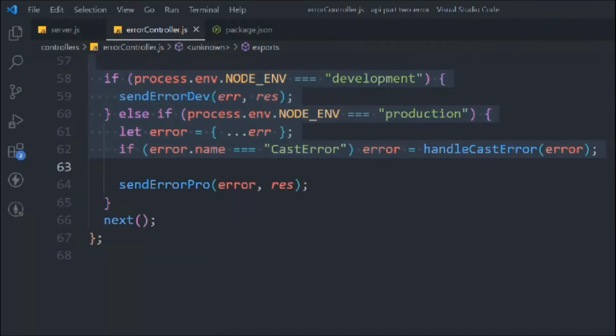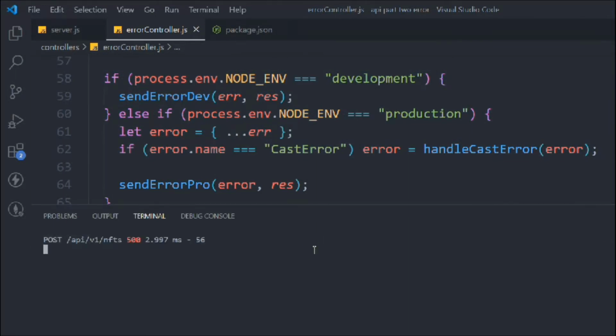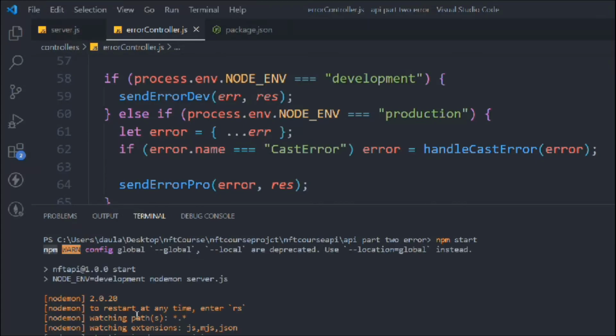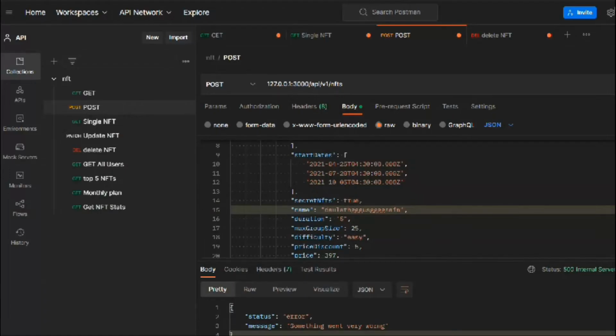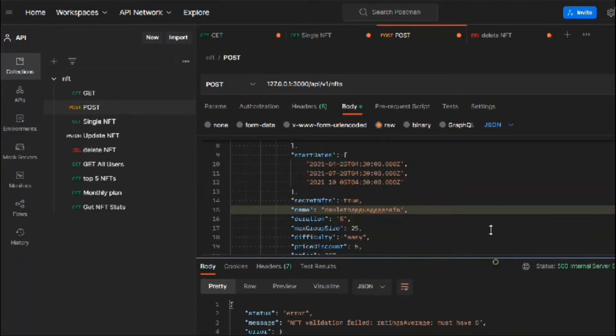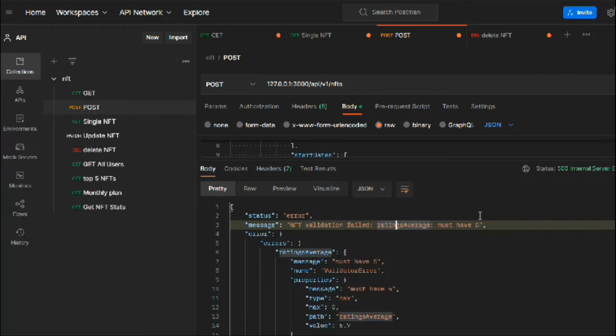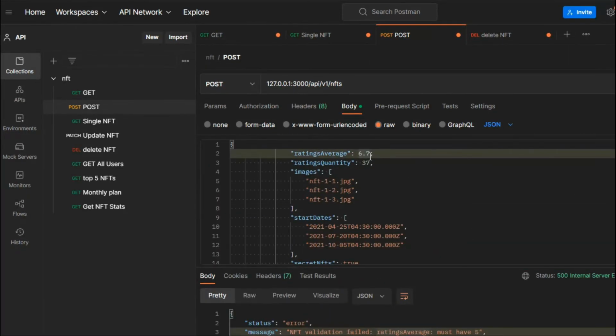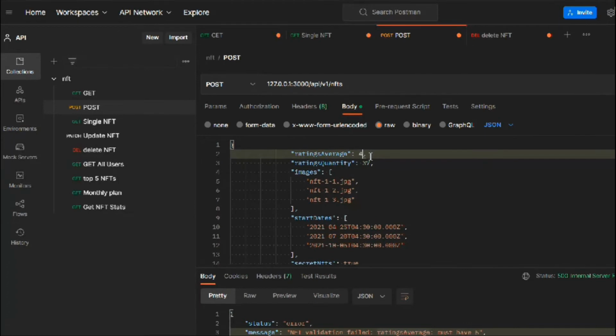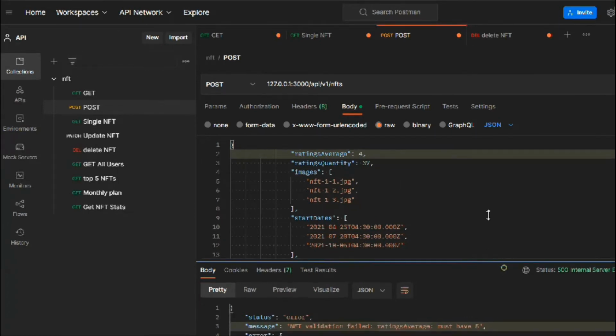So we're going to first come back to the development. Okay, we can come back to the development, and I can show you the entire error message, and here you can see we have the entire error message. So it's a validation error. Okay, it's a validation error. When someone tries to create an NFT, it's a validation error, and it says that its rating is above 5, so we can make it below 5, and if we try to create an NFT, I'll get success.